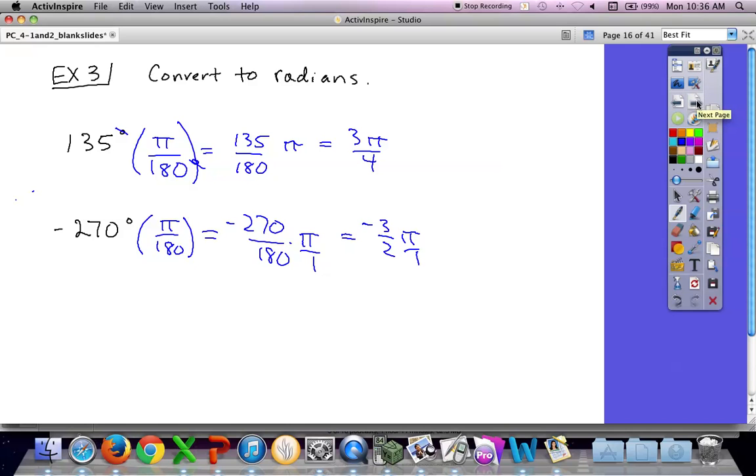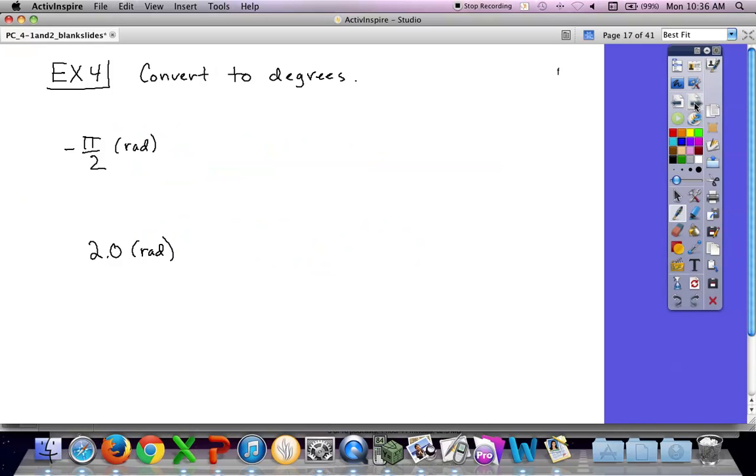Okay, one more. Right, you go from radians to degrees. In this section in the book, they will sometimes put RAD like it's a unit, but basically radians are unitless. There is no unit that's attached to it. Most of the time, we recognize radians because it may have a pi in it. Whenever you see pi, in your mind, you think, okay, that's probably radian measure. But it's not always the case. Like the second one here, that's just a decimal, 2.0, and it's radians. Okay, and that can happen. It will happen a lot.